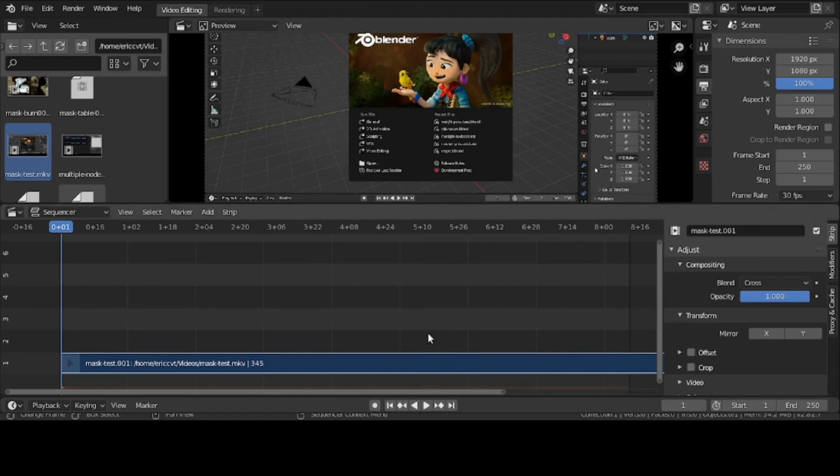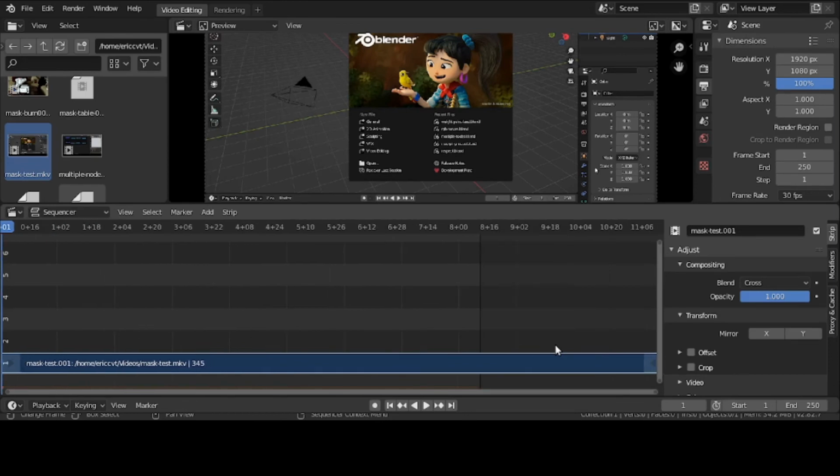Okay, let me play this to make sure this is it. Oh yes, it is. How long is this thing? I hit home. Let me go over here. All I have to do is estimate. That's about 252. I'll say 250.